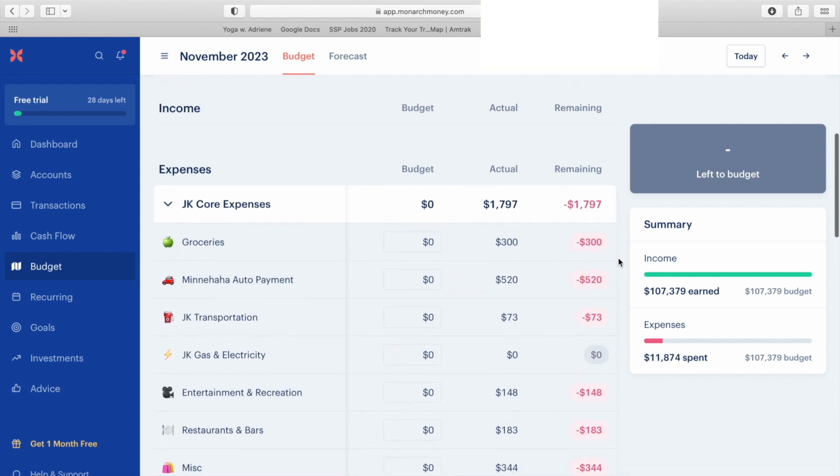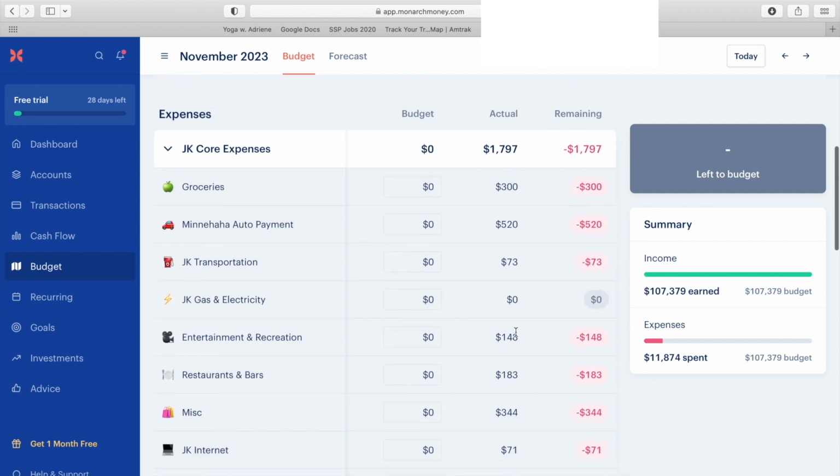But to explain further, I did not hide all of my November spending. So let's go back up and see my core expenses where my day-to-day spending occurs. You'll see that my car payment happened, my groceries were $300, and all of these are reflecting negatives, but they're not really negatives. They're just accounted for under the total amount of $107,000. So it's already reflected. I do not want Monarch Money to think that I'm going into December in the negative in these categories. So that's why I'm not rolling them over.